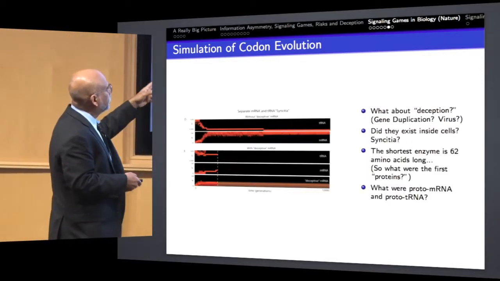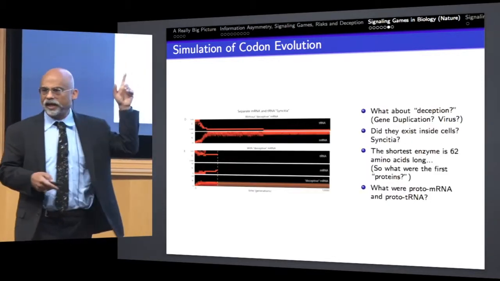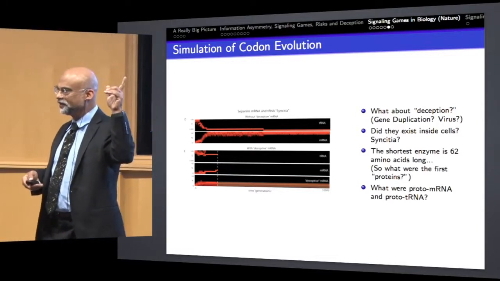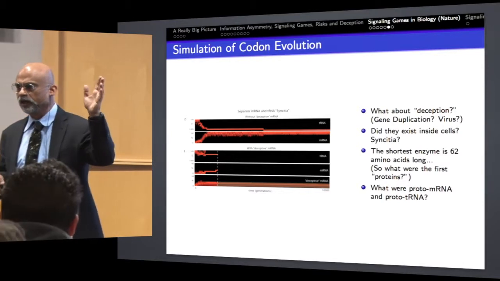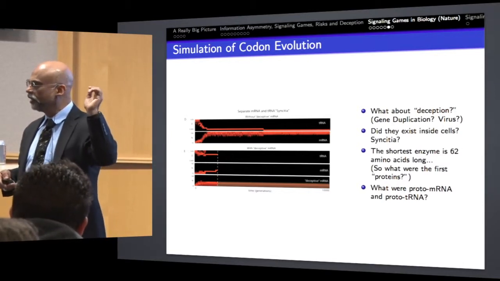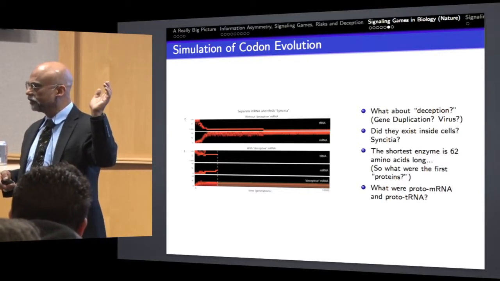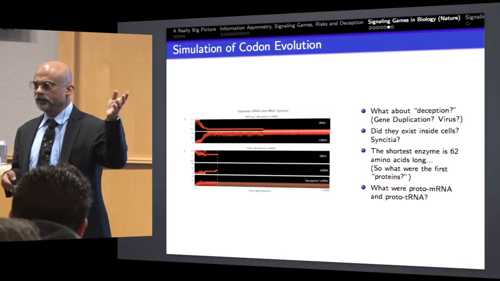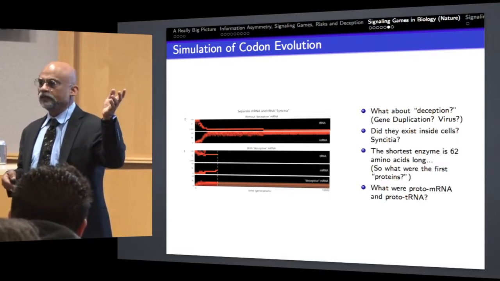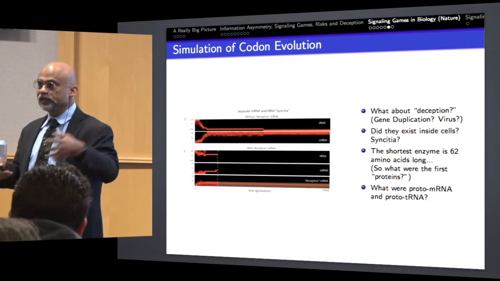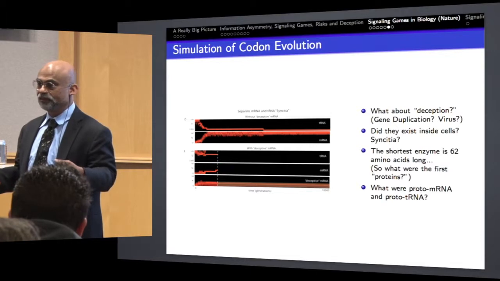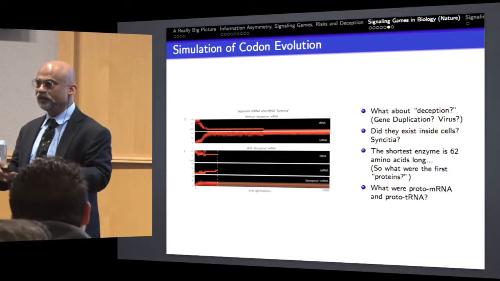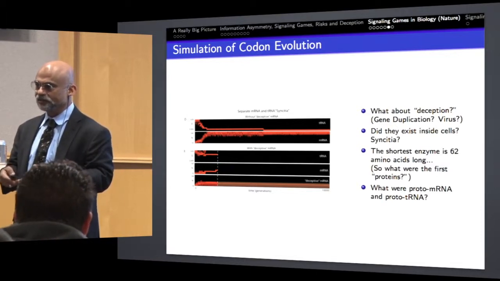But the other thing is that there was something that kept their utilities aligned. If that hadn't happened, they would have deceived each other. mRNA and tRNA would have deceived each other and would have not allowed this equilibria to come about. So what kept them together? The fact is they're cellularized. They're in the same cell. If they deceive each other, they both die. So their utilities got aligned by being cellularized.